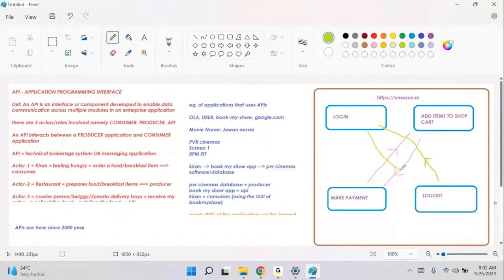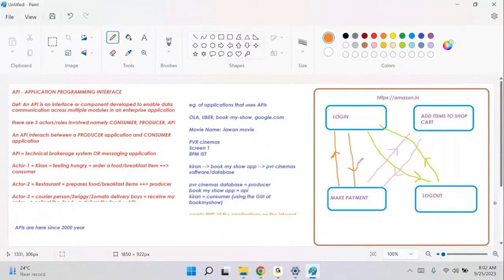So let me draw the diagram. Any other dependency that you see apart from this? Once we log in, then only we can proceed for the payment. So even if we can add to the cart, but to proceed with payment, it will ask us to log in. Then only it will proceed. Perfect. So you mean to say these modules are also dependent. I think that's a fantastic answer, guys. This is the exact dependency diagram.